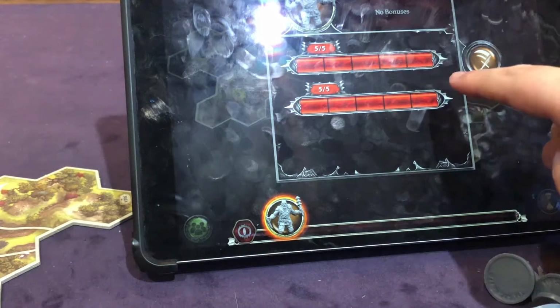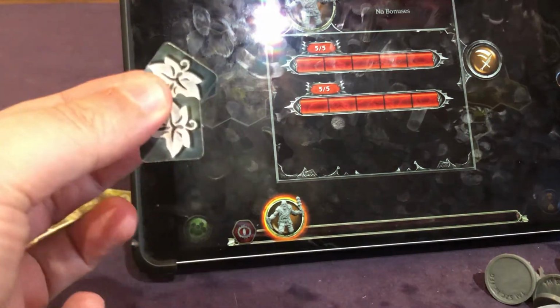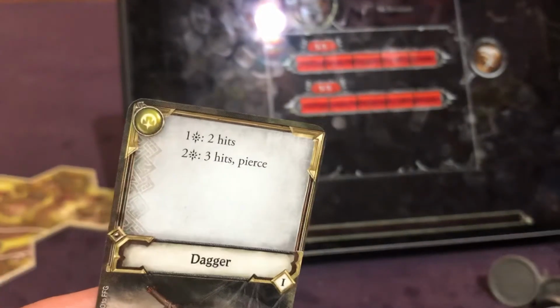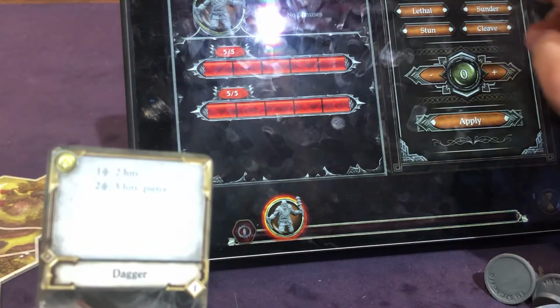And you can see they have 5 health. There's 2 of them. There's no armor. So the pierce is not necessary. But you can see that I need to get a lot of hits on these guys. So I will spend the 2 of these. And I have a total of 3 successes, if you will. And so I'm going to do both lines of this dagger. So I'm going to do 5 hits. So I'm going to choose attack. And so we're going to get, I'm going to put it in anyways, that we're piercing, right?